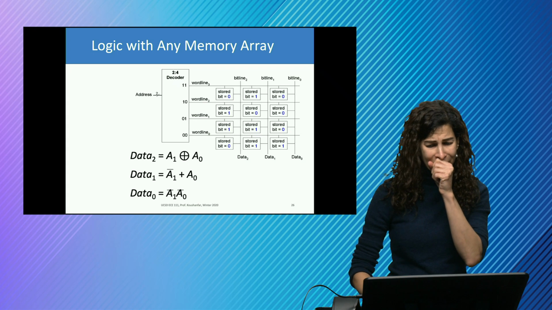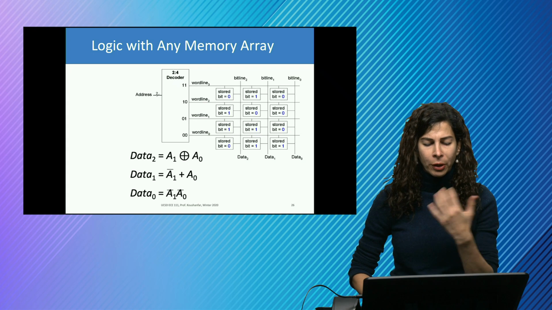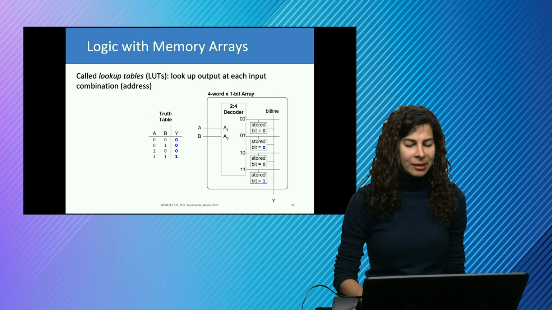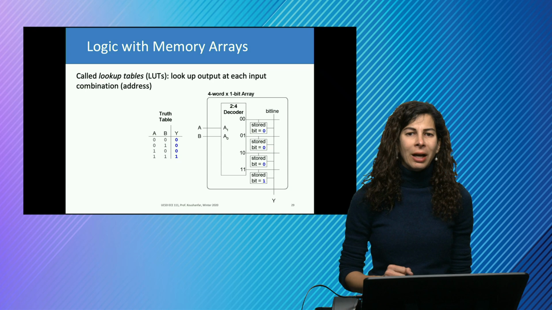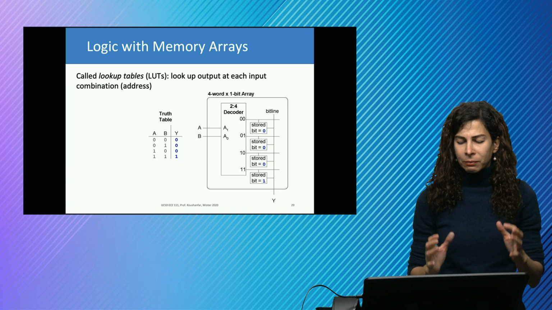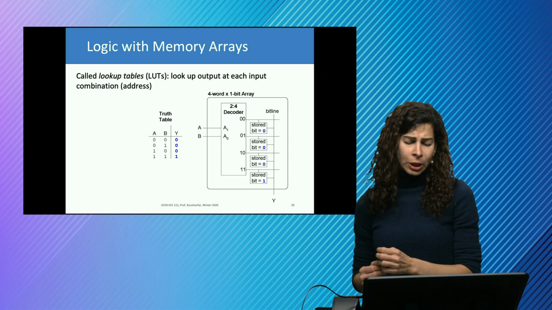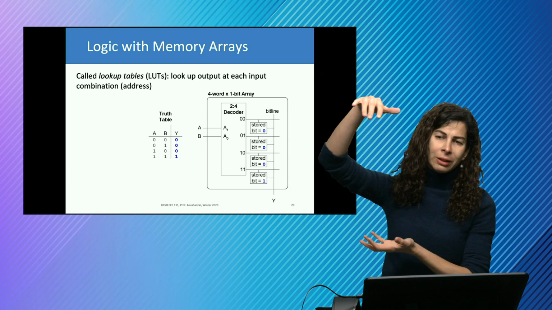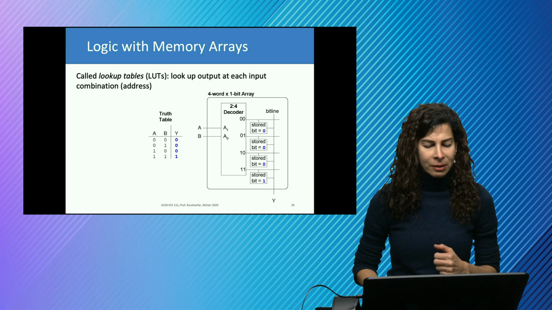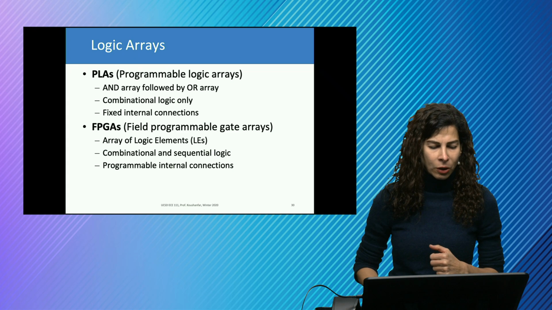So using the same principle, any memory array can be used for implementing logic. This is a notion which is in real life called a lookup table. Basically, we had a logical truth table, and we translated that logical truth table into the dot notation of the memory, which was really that bit line and word line that we were encoding, and this is lookup table logic as it is typically called.